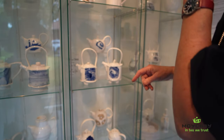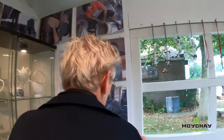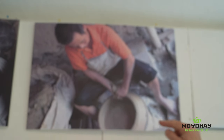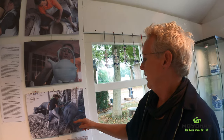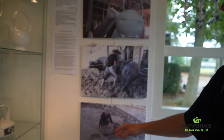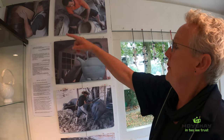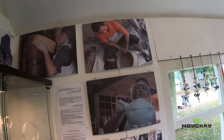And when I worked here, my big friend was the man who makes the saggars, the pots from the clay that is walked by the buffalo. Wow. It's a very, very traditional factory. They made the saggars, as they are called, and they always put three teapots in a saggar and then pile them up in the kiln. Oh, awesome.